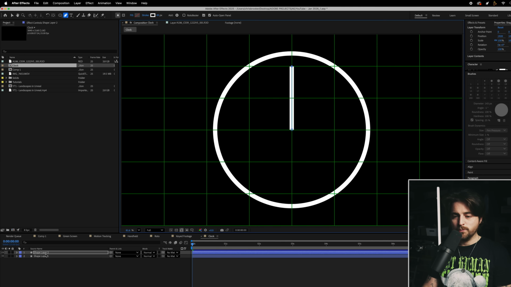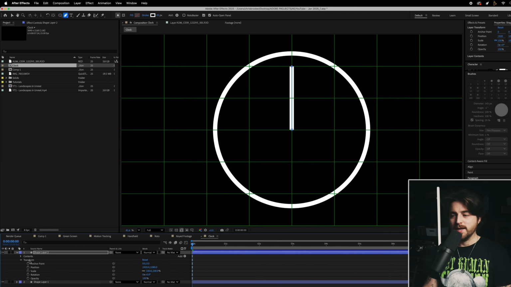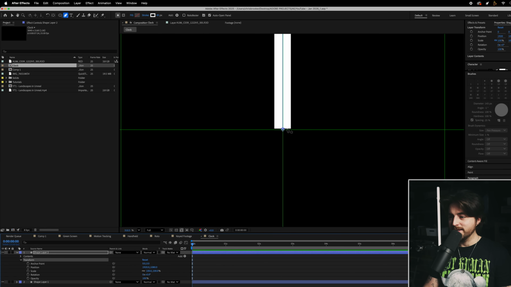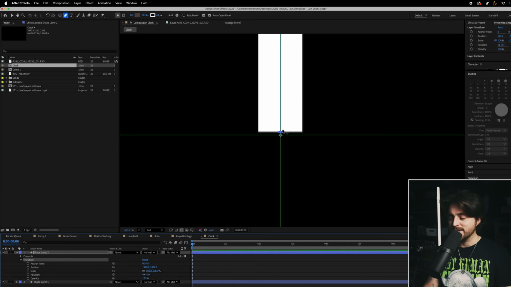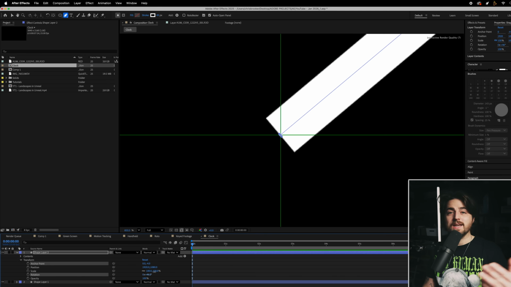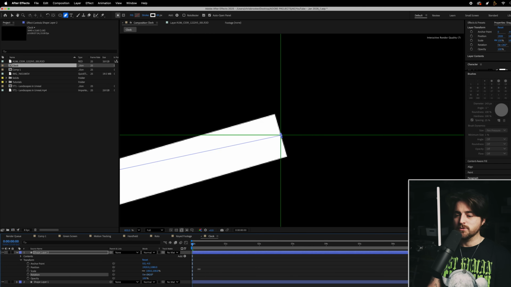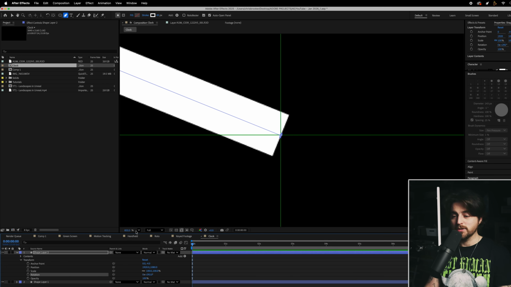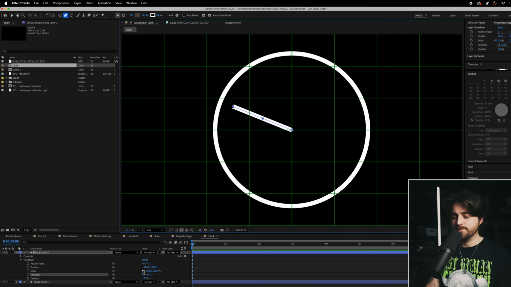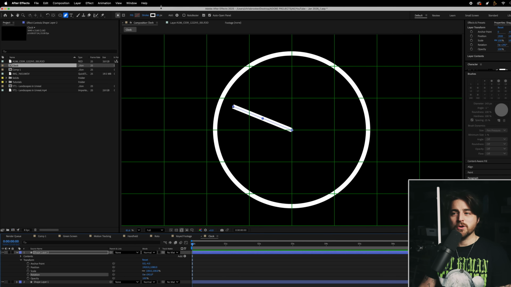Great. Now, if we go into the transform section down here, you want to make sure that the anchor point is in the very center and that this hand lines up to the center. If not, you can go through and change the settings here like this. But the way that we're going to rotate this, we want to rotate the item around the anchor point. So it's really important that the anchor point is anchored to the very center. And as you can see, this is what this is going to look like. I personally think the stroke's a bit too much for this. So I'm just going to pull that down to around 20.